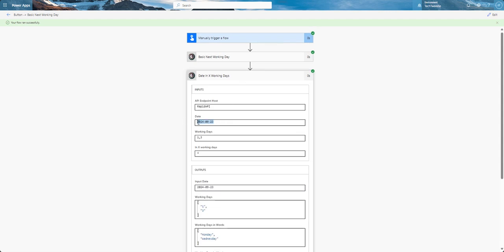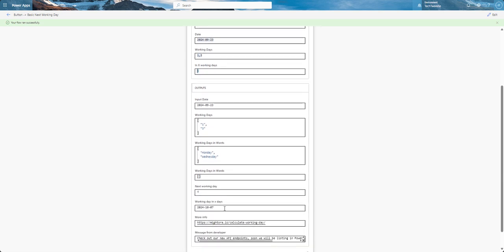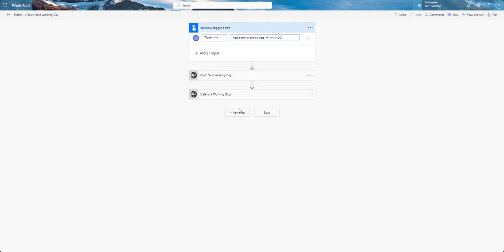And as you can see here, it's said that we are working Mondays and Wednesdays, and the date in 4 working days time will now be the 7th of October.